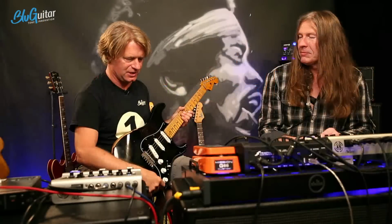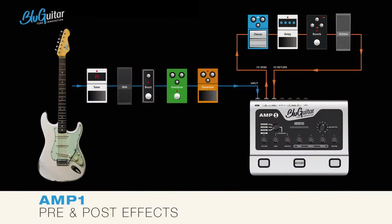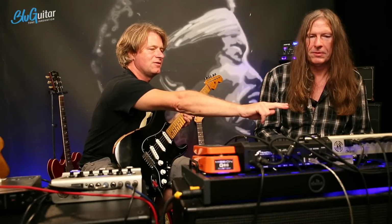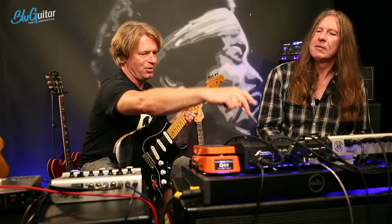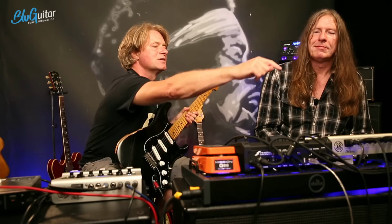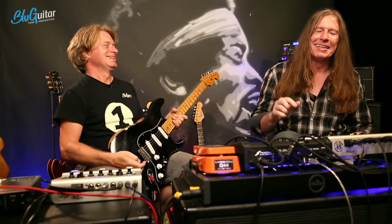One is the cable from the guitar into the input of the effects device. Then the second cable goes from the loop of the effects device into the input of the amplifier. Then comes the third cable from the send into the effects processor again for the post effects. And then the post effects from the effects processor output goes into the effects return of the amplifier. 4 cables. Wow.